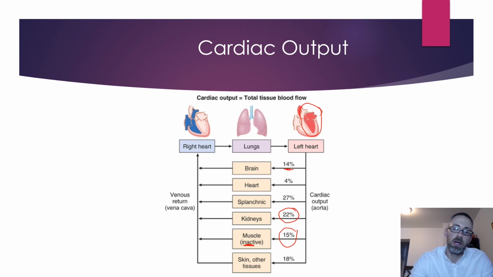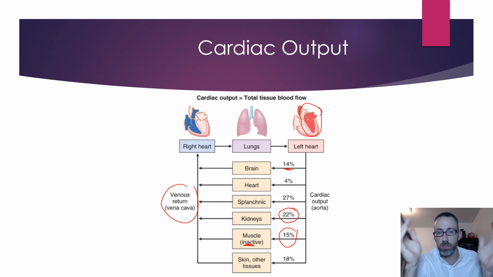Okay. However, these organs will all use up what they need, and then of course on the back end of that is the venous return, and that all comes together where all the veins coalesce to form the superior and inferior vena cava. And so that will return to the heart, and so that will be the 5 liters returning to the heart every minute. So that is how the cardiac output, as a whole, will leave as 5 liters from the left side of the heart, be divvied up amongst the organs based on its demand, and then of course all reshunted back to the venous system and returned to the heart to be reoxygenated into the pulmonary circulation and then back out again.